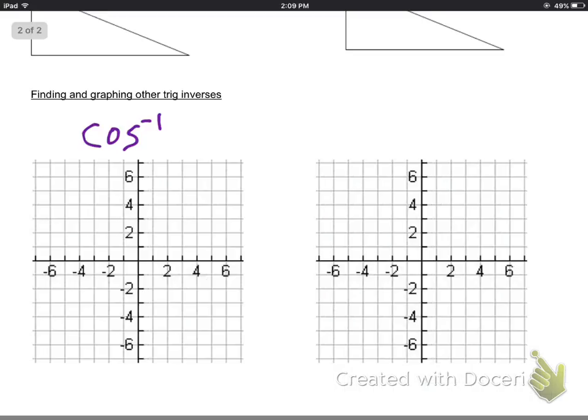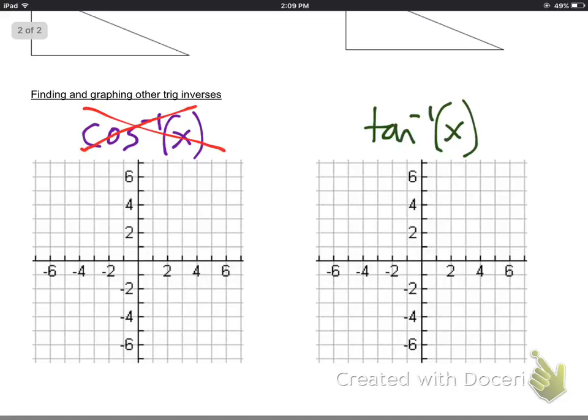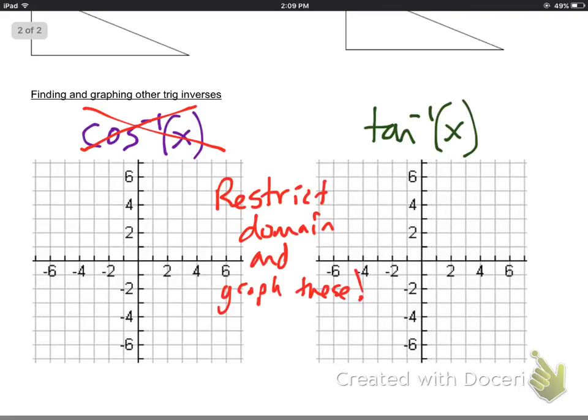Cool. Down here, I just left some more space. I just realized I asked you already to graph cosine inverse. So don't worry about graphing cosine inverse, okay? We already graphed that up there, or you should have already graphed that. I just want you to graph tangent inverse, and we'll leave one of them blank for you to use another function in class when we get to class, okay? So graph tangent inverse. Remember, you have to restrict the domain, otherwise it won't work as a function, and graph that one, okay? Thank you very much.